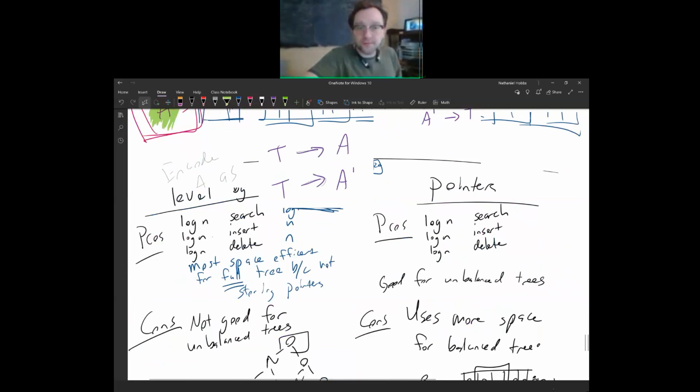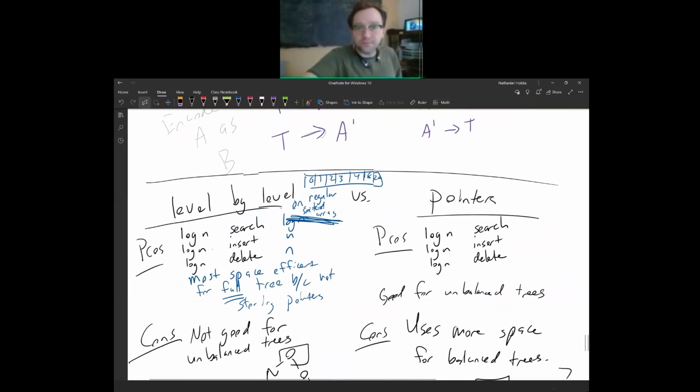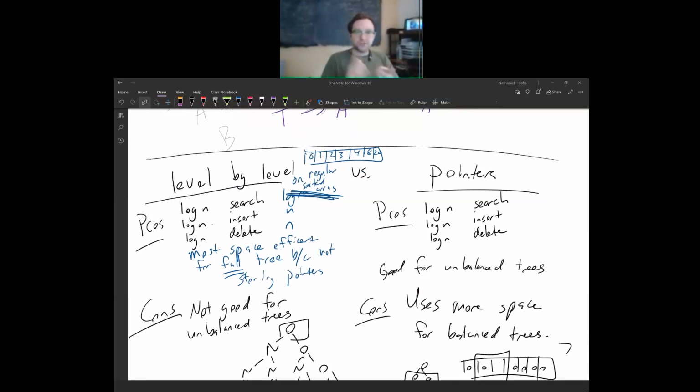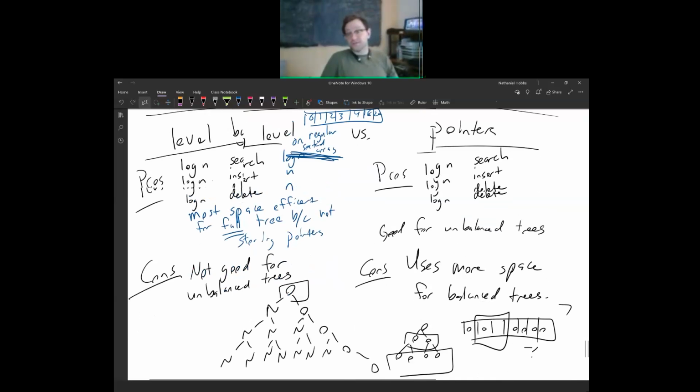Here on the left, the pros: log n search, log n insert, log n delete, and it's the most space efficient for full trees. All of those things are identical, and the same thing is not good for unbalanced trees.